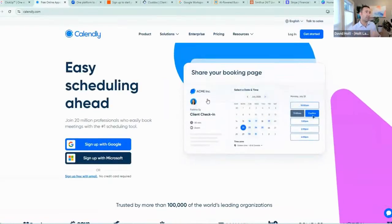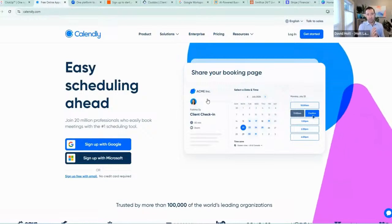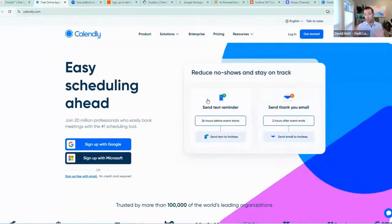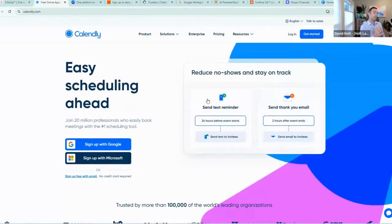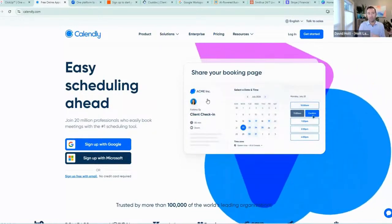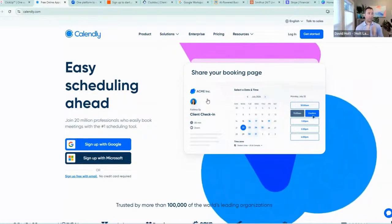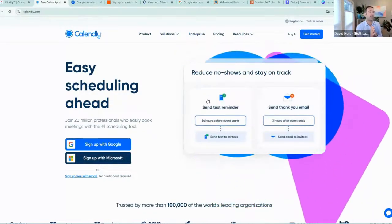Let's look at Calendly. Pretty well known scheduling system. Really, we're just using this as a very nice, streamlined, easy to use scheduling platform, and that's it. So, what we're trying to avoid here is all that back and forth in emails: hey, are you available here? Or no, I'm not. Are you? How about these gaps? I used to spend so much time. I wasted so much time going back and forth just trying to get a time.